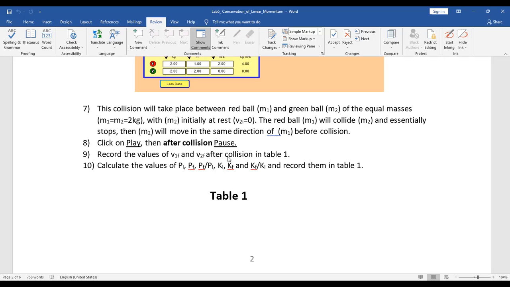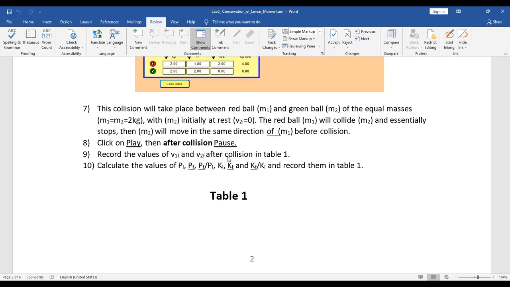The final velocity of ball 1 can be 0, and the final velocity of ball 2 is 2.5. We can see that, and we can write 2.5, case 0, 2.5. Then similarly, if we find the momentum, P equals 2 times 2.5, which equals 5. This is also 5. Then the ratio can be 1.